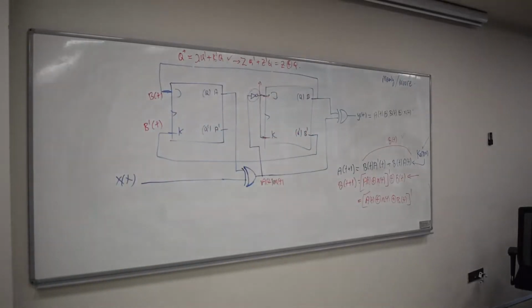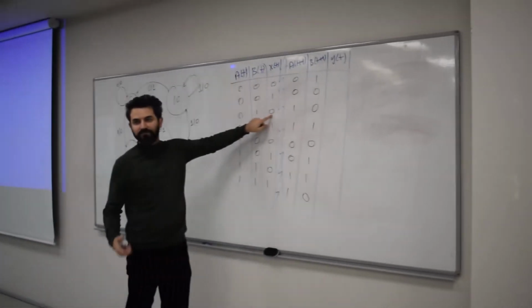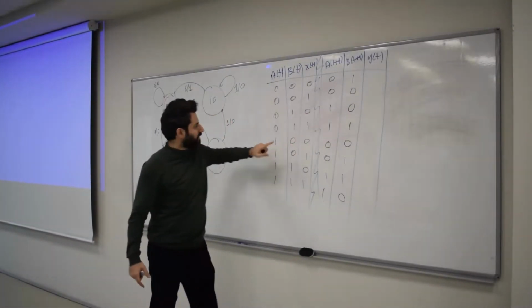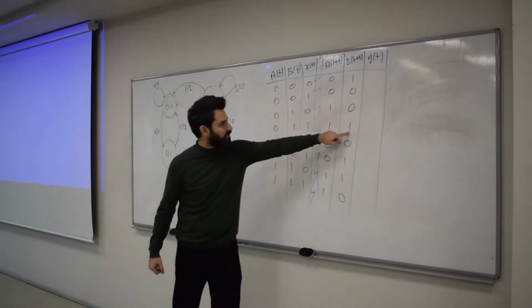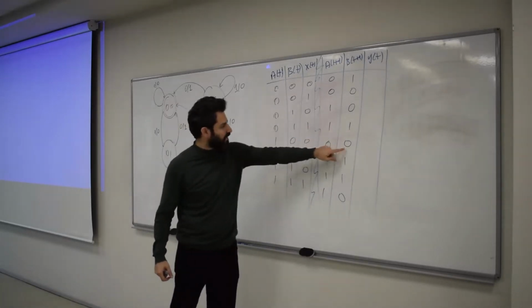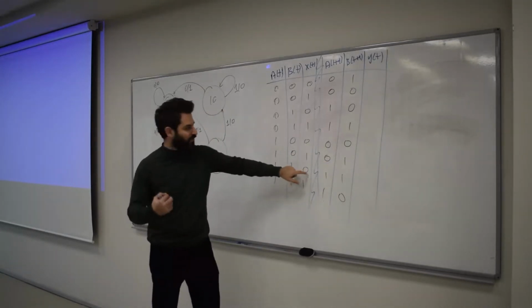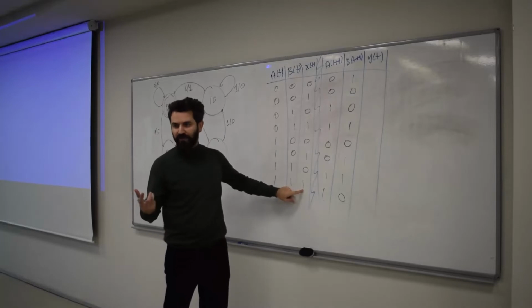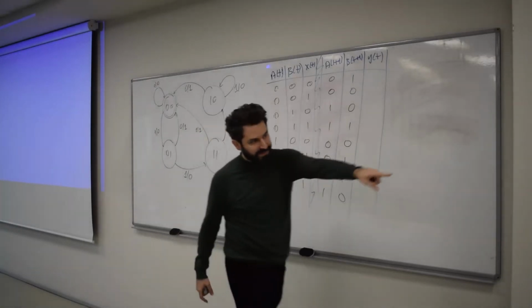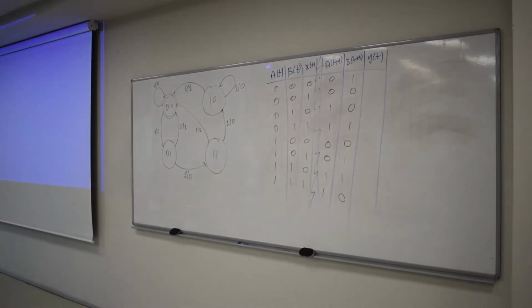Look at this, BT plus 1. If you XOR them, 0, 0, 0, you got 0. Complement is 1. 0, 0, 1, XOR makes it 1. Complement is 0. 0, 1, 0, XOR 1, complement 0. 0, 1, 1, XOR 0, complement 1. 1, 0, 0, XOR 1, complement 0. 1, 0, 1, XOR 0, complement 1. 1, 1, 0, XOR 0, complement 1. 1, 1, 1, XOR them together, you got 1, complement is 0. That's why I said, by heart. This has to be the case, okay?